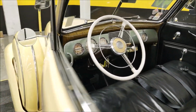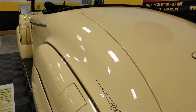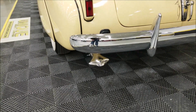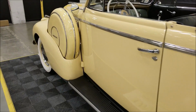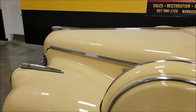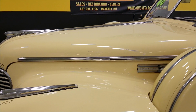We're going to slip around to the back. We're going to open up the hood and check it all out so you can see it. There you can hear it. How smooth that is. Very quiet running inline 8. I'm going to go ahead and pause this video a second. We're going to pop this hood both sides so you can take a look at the engine bay. It is as nice as the rest of this car. So hold on, let me get this opened up.